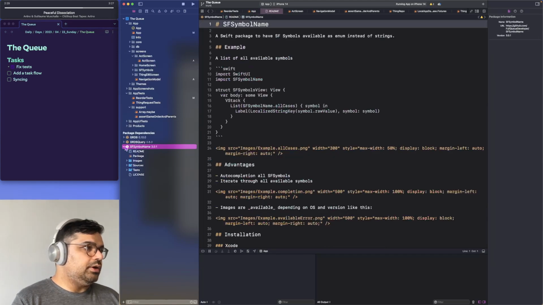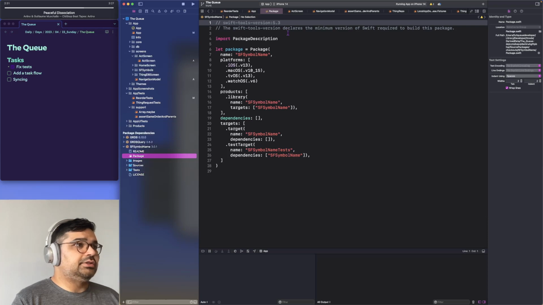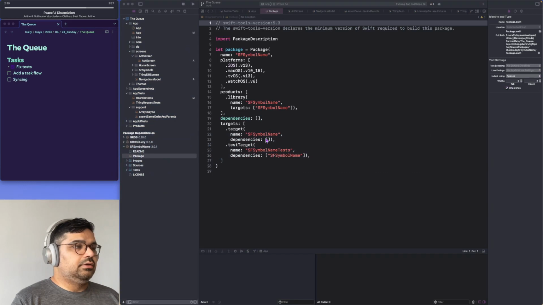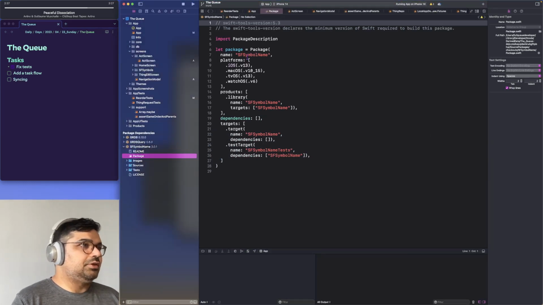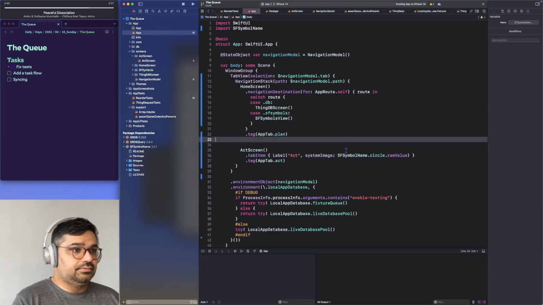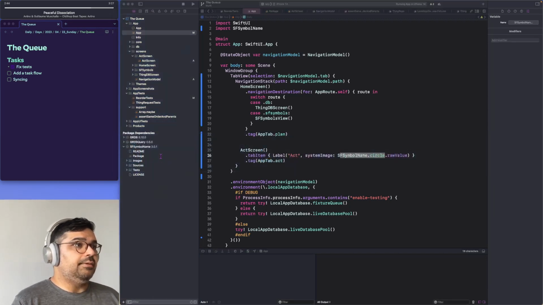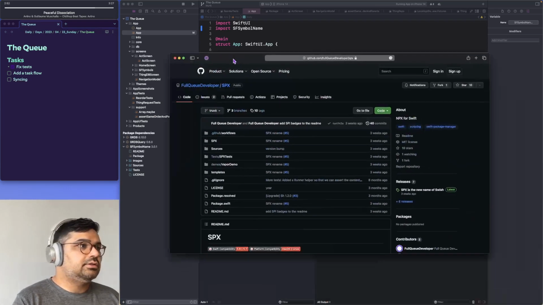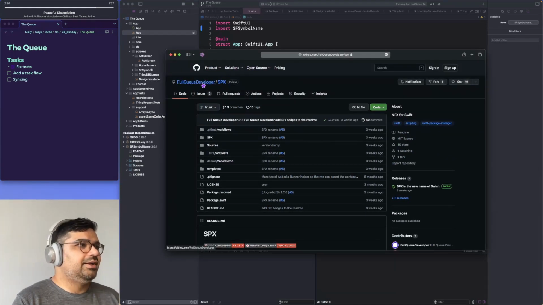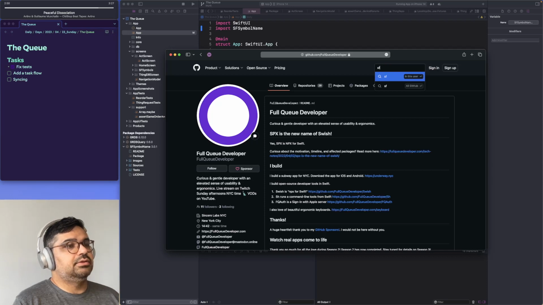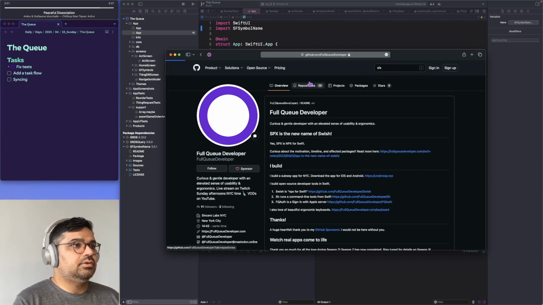But yeah, just to introduce this a little bit, if you want ease of use of having an enum for all the SF symbols, that is at, let's not this library, I'm just trying to get to all the libraries. What is it? SF repositories.